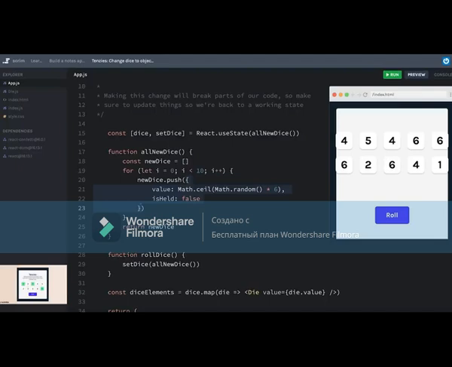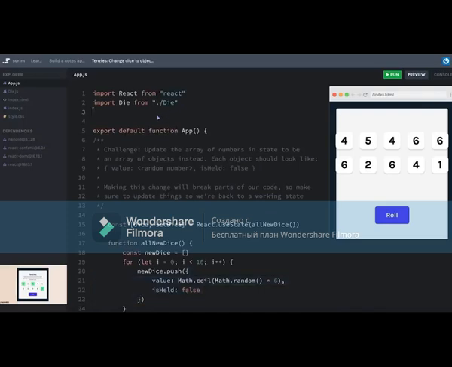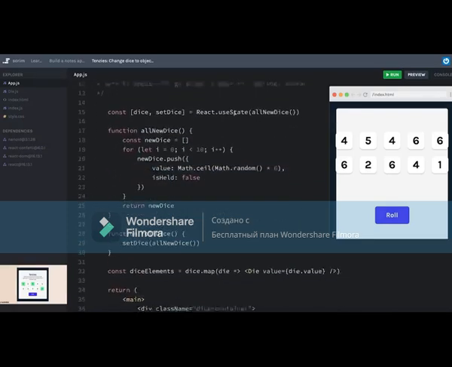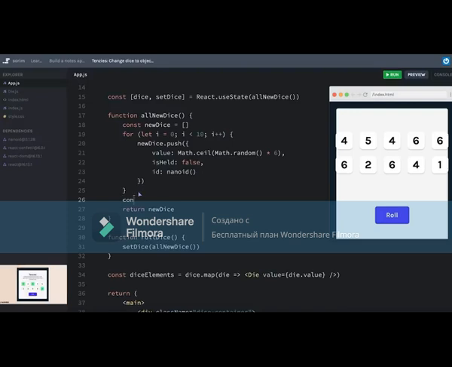So one solution is to get a third-party package, which I can add as a dependency. I'm going to add one called nanoid. And nanoid is just a really fast way for me to generate a random ID on the fly in my code. What I can do at the top is import nanoid from the package nanoid. And then every time I'm creating this object, I will create a new id property and just call the nanoid function.